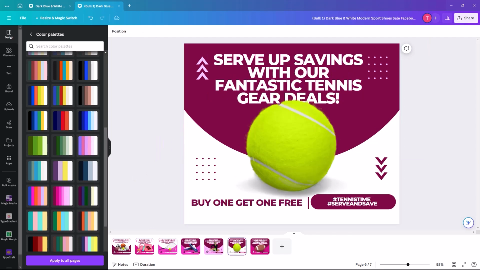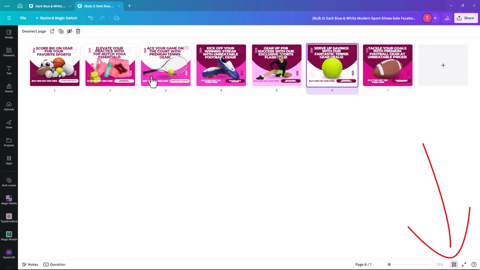Okay, so now when you click on your grid view, we have 7 different color combinations, 7 different slogans, 7 images, 7 offers, and a different amount of hashtags. It all is very cohesive and will work really well. People will go, oh yeah, I saw that one yesterday, but it's slightly different today. So I think it looks pretty good.